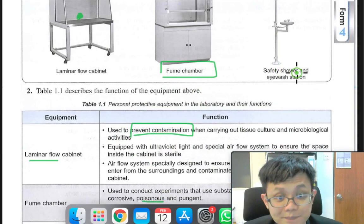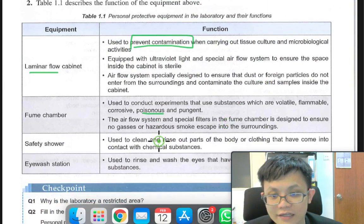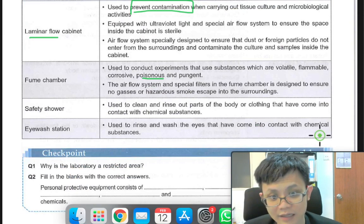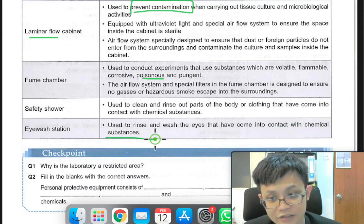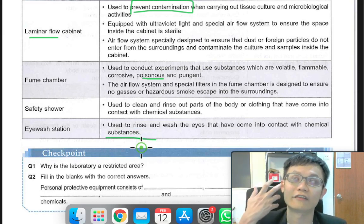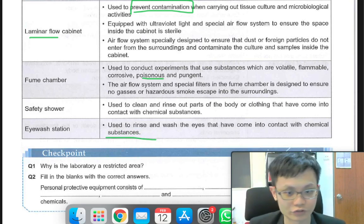Safety shower and eye washer, okay? Used to clean and rinse parts of the body or clothing that have come into contact with a substance. Eye wash station, in case something gets into your eye, like suddenly your eye feels very painful because something went into it. So what should you do when you are in the science laboratory?